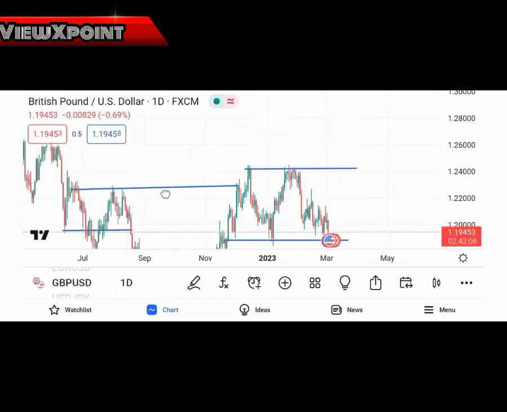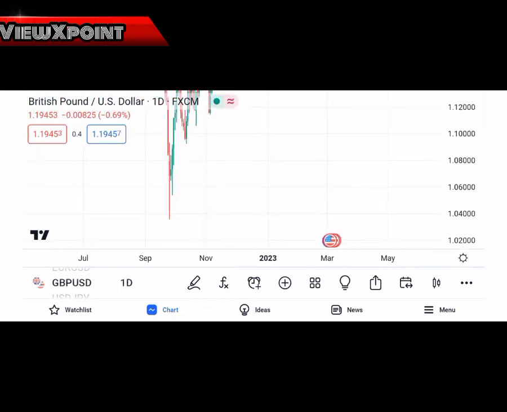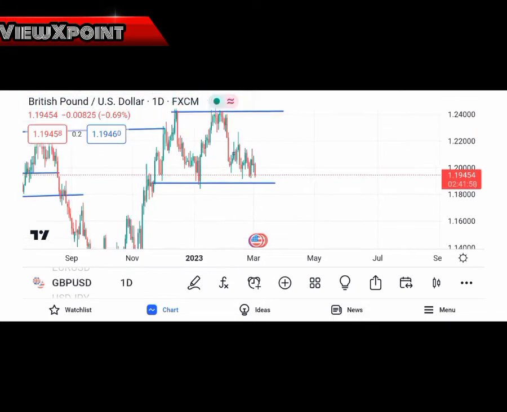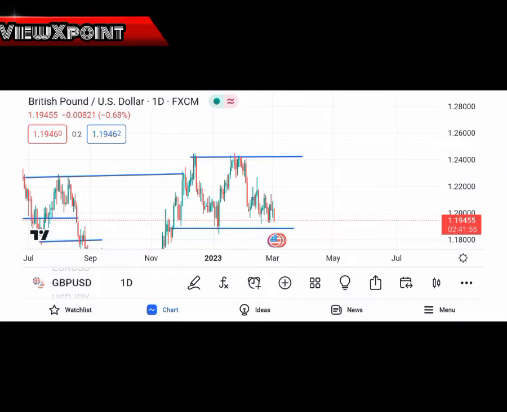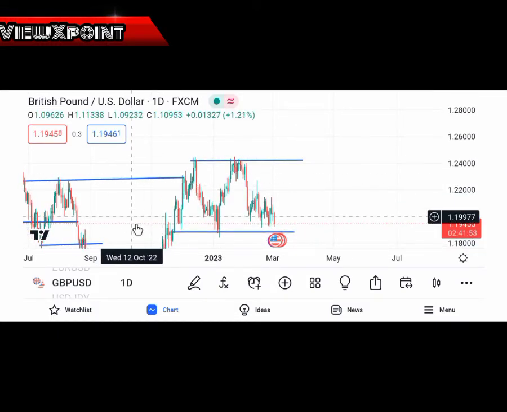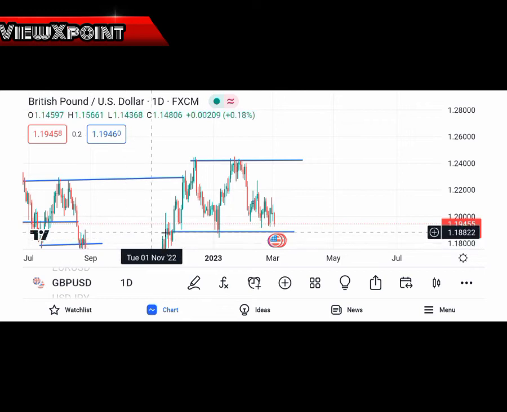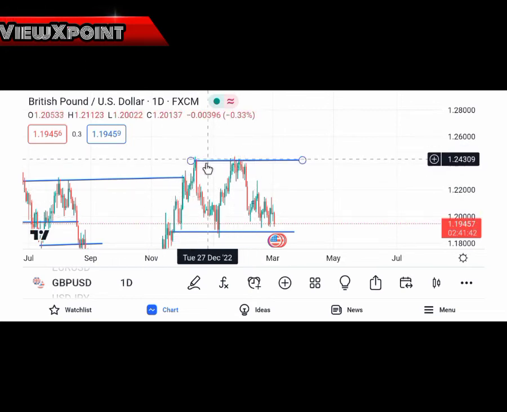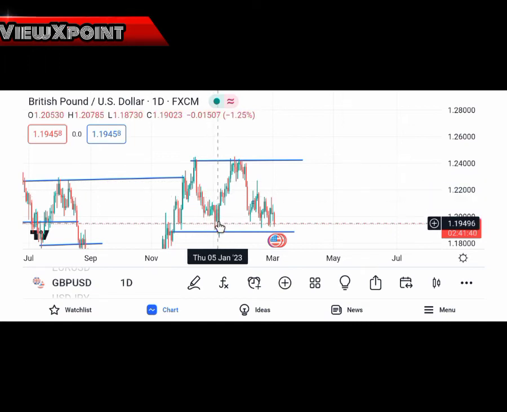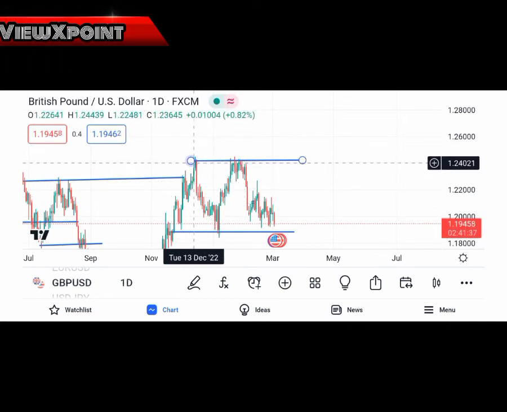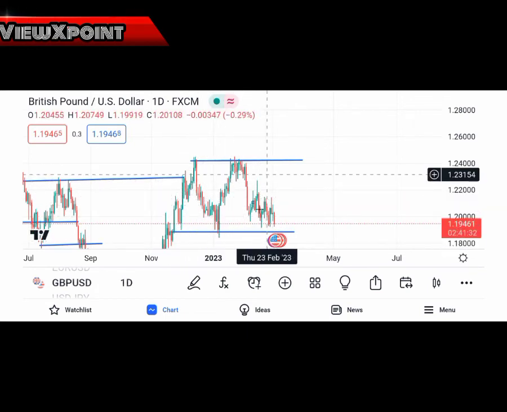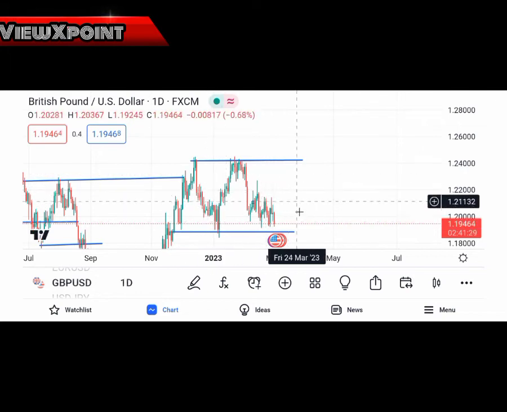So let's look at another support level. From this level, which is the support level, the market went up, up, up, and up. So from this level, you can see the resistance level. You're looking at this market to break this level and go up, but the market went to this level and retraced back. So retracing back from this point to this point, this market is now in a position we call ranging.